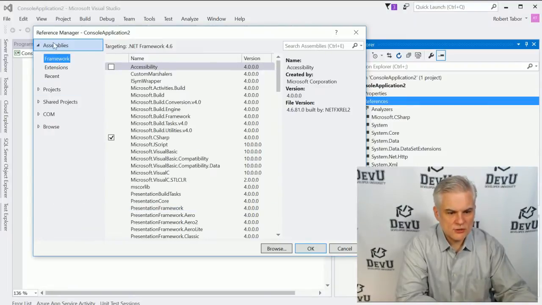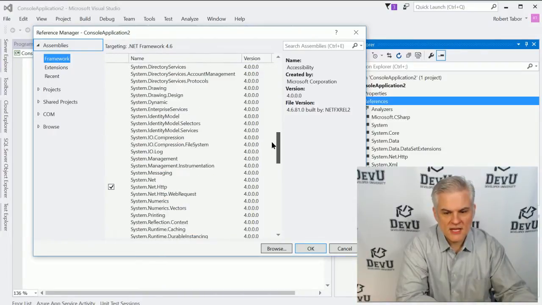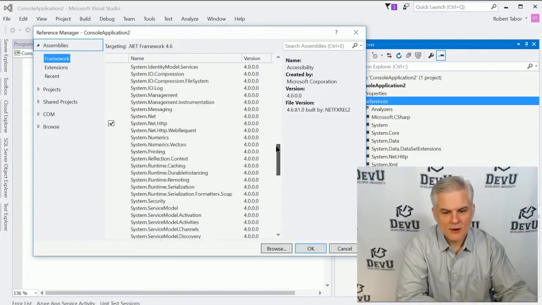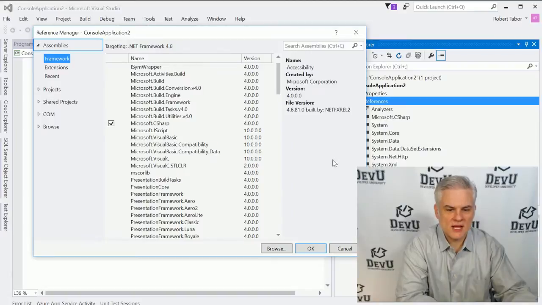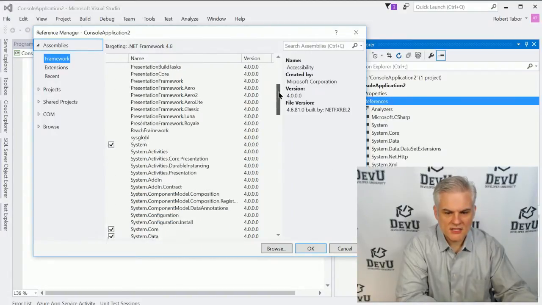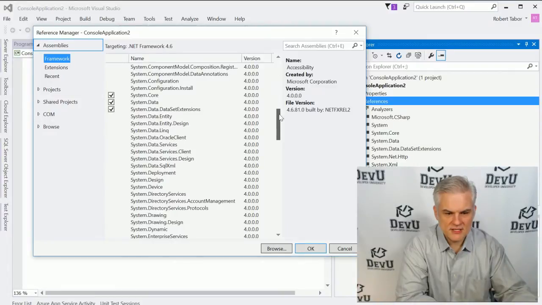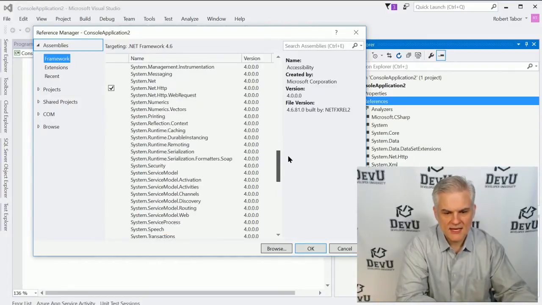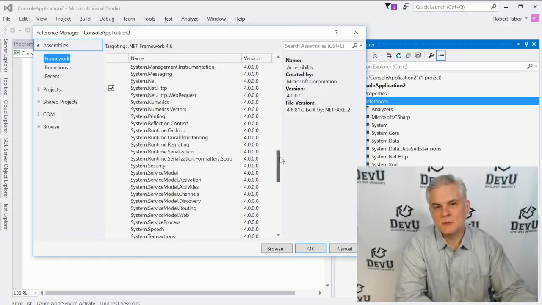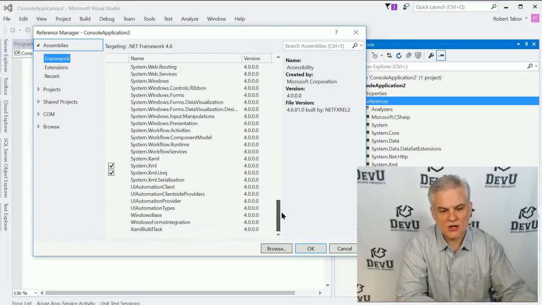We want to choose the framework, and these are all of the assemblies that are part of the .NET Framework class library. You can see that there's already check marks next to a number of them: system.this, system.that, system.net.http, and these contain a number of different classes, each with many methods, and these are just automatically accessible.